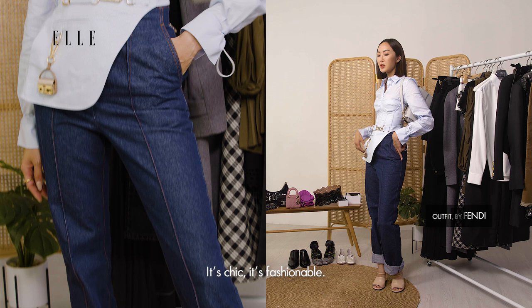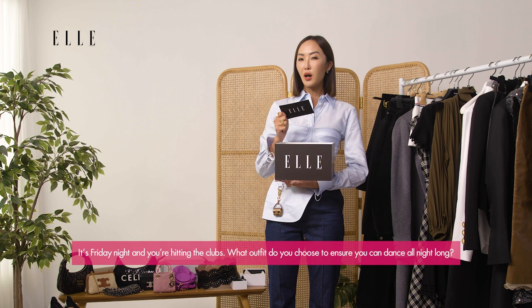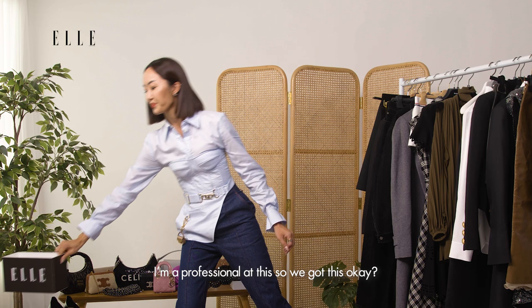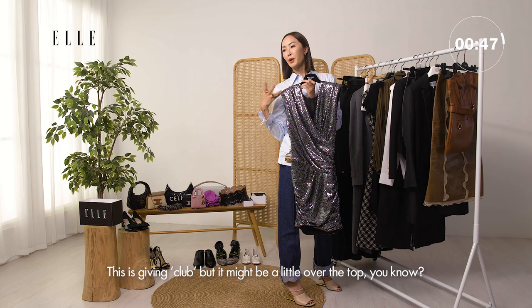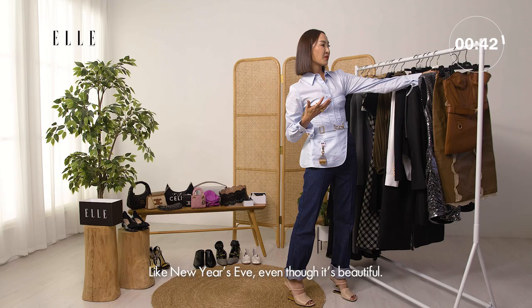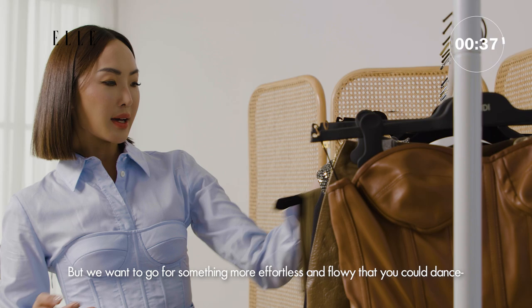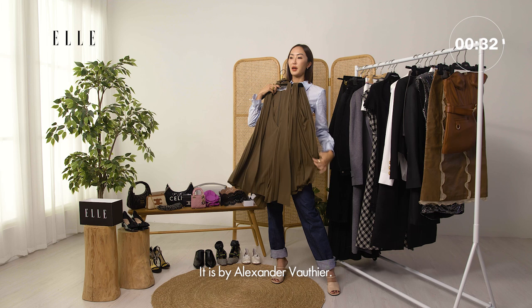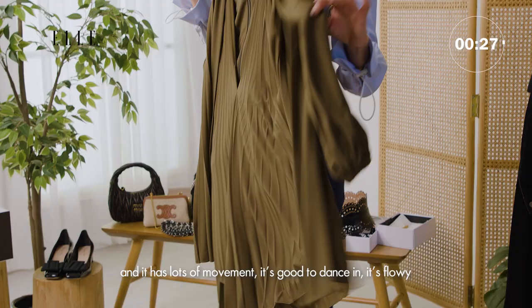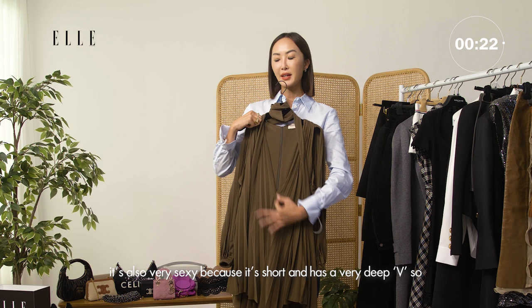It's Friday night and you're hitting the clubs. What outfit do you choose to ensure you can dance all night long? I'm a professional at this, so we got this. This dress is great for the club but it might be a little over-the-top — like New Year's Eve — even though it's beautiful, but we want something more effortless and flowy that you could dance in. This one's a good one — it's by Alexander Voltaire. I love Voltaire; he makes the sexiest dresses and it has lots of movement. It's flowy but also very sexy because it's short and has a very deep V. I think this is it — let's go try it on.